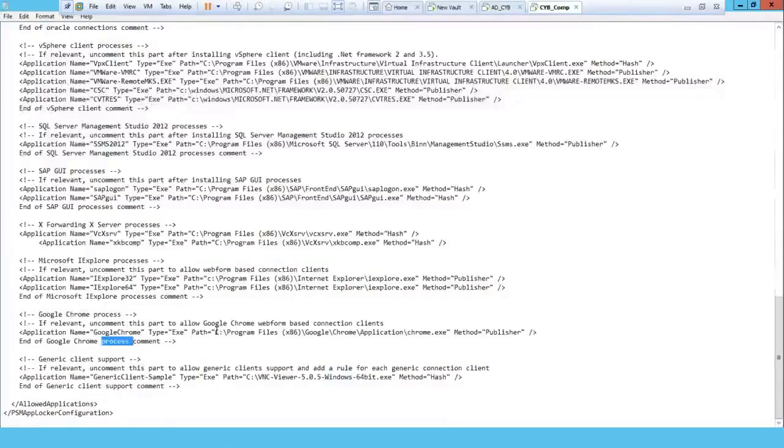Before the line, there is a comment start, a left arrow with an exclamation mark, and it ends after the Google Chrome process. Comment the section below; this one, right below the line, has the comment ended.